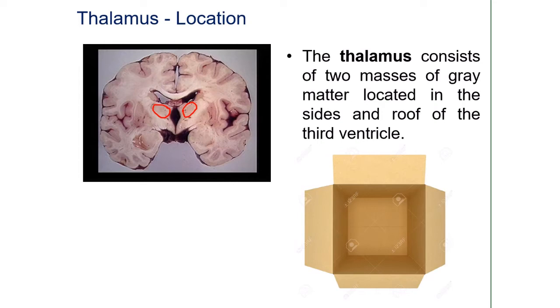third ventricle, right? So if I just put on a 2D diagram, if I just put an arrow here, it's kind of hard to tell whether I'm pointing at the space of the box or whether I'm pointing at the cardboard at the back, right? So if I were pointing at the space in front, then the answer would be the third ventricle. If I were pointing at the back space, then the answer would be the thalamus, right? So don't worry about that, because the labeling on the test are going to be quite clear, and you won't run into these kind of problems. Okay.